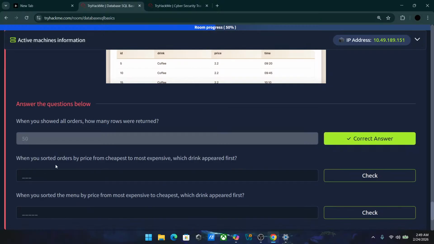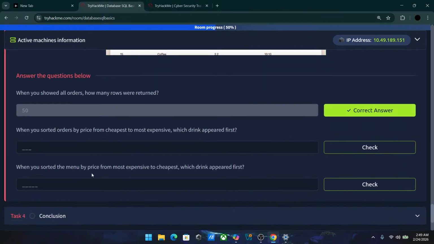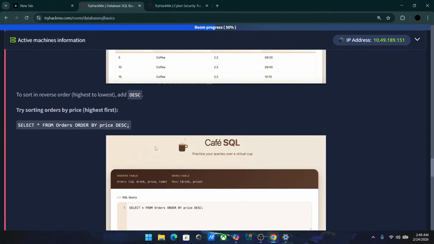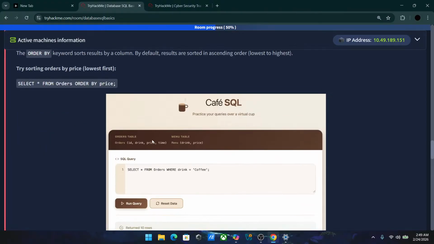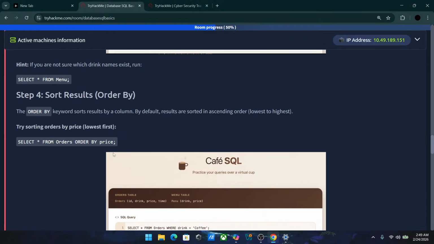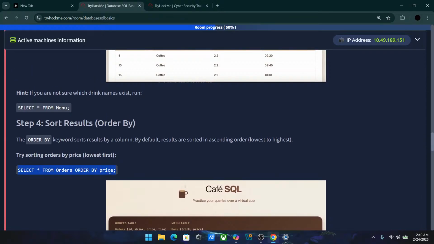When you sorted the menu by price from cheapest to most expensive, which drink appeared first? That is SELECT star FROM menu, not SELECT star FROM orders. This one is important.